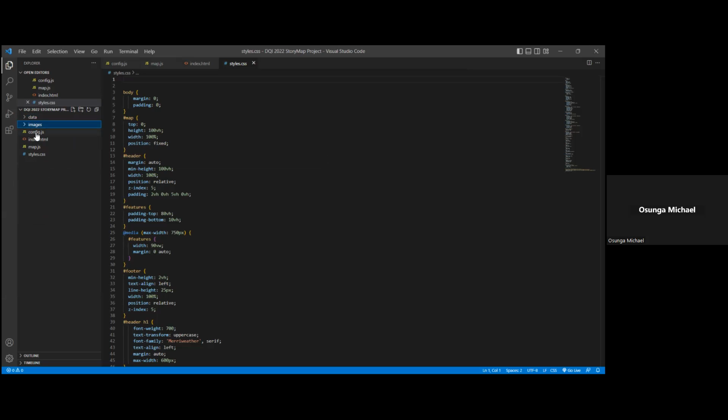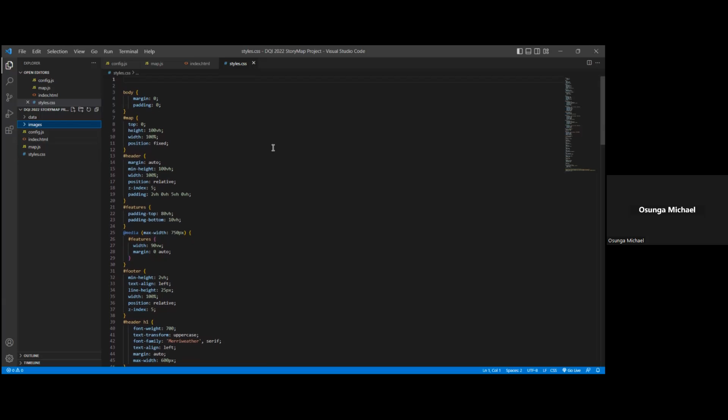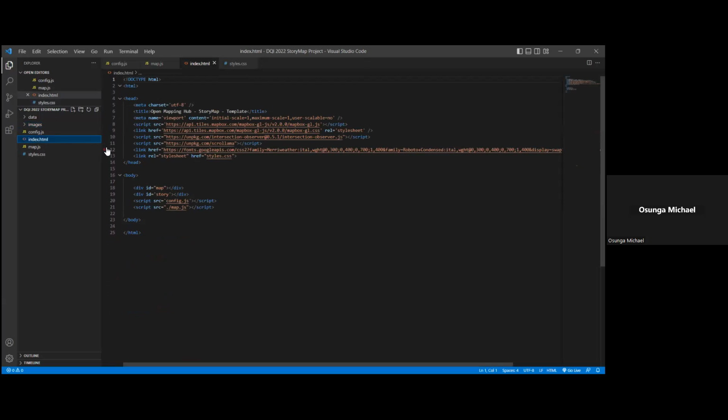Lastly, you need to have three sets of code. One is style.css, which allows you to do a quick styling of your web page. Then you also need an index.html, which uses the DOM.